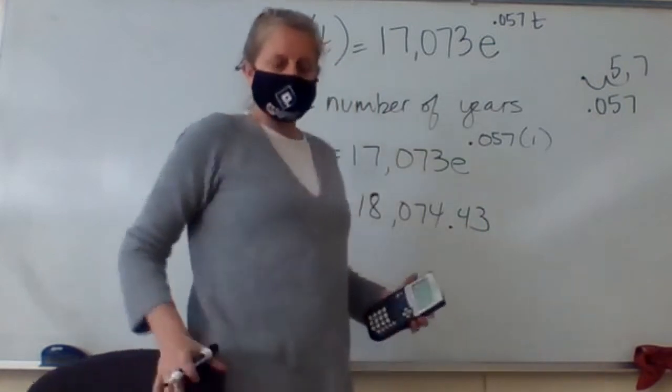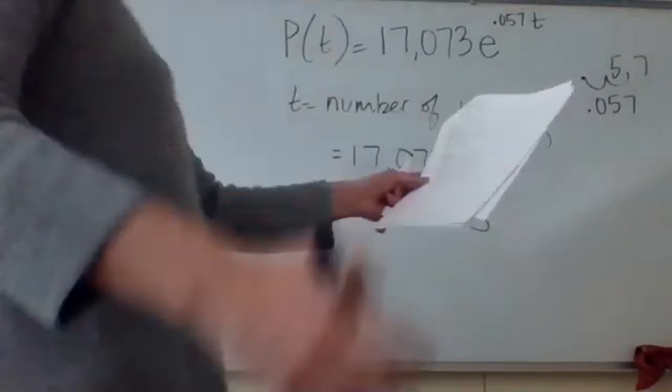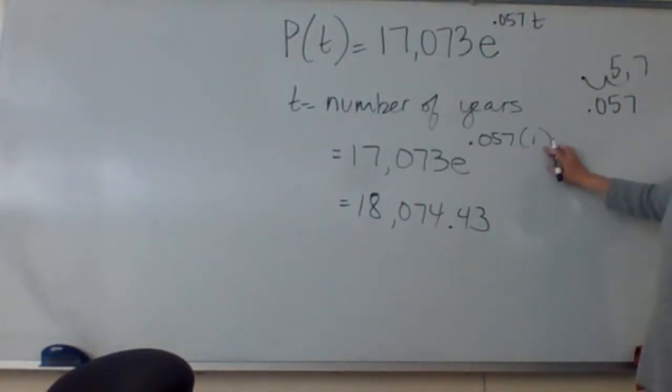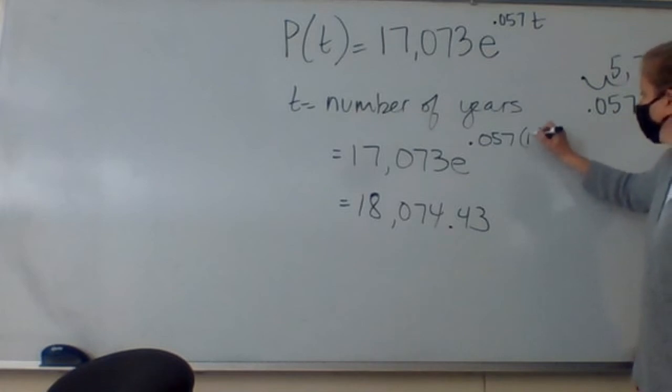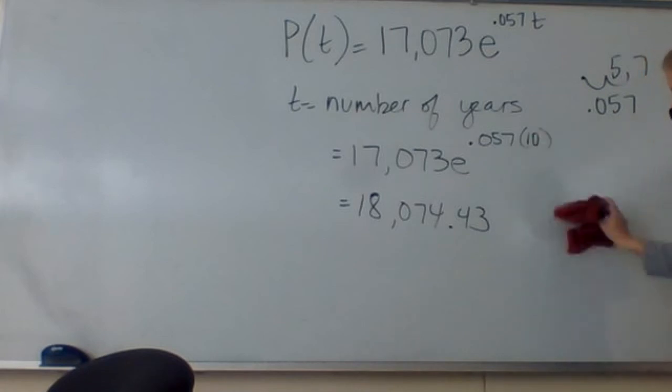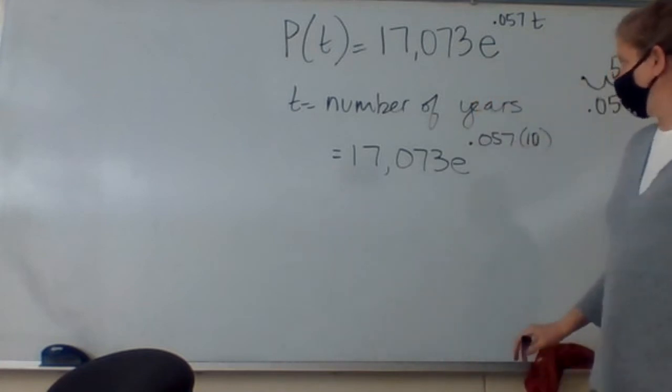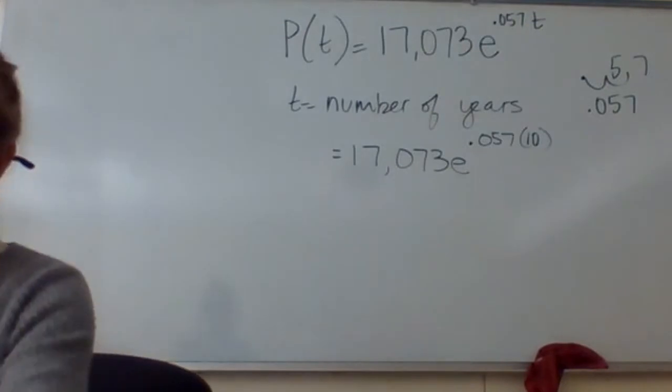All right, I'm going to skip the next couple, because then it says 2 years, 5 years, 10 years. So all you're doing is changing this number right here. So I'm going to jump to the end and make that 10. So let's see, you can type it in just like that.